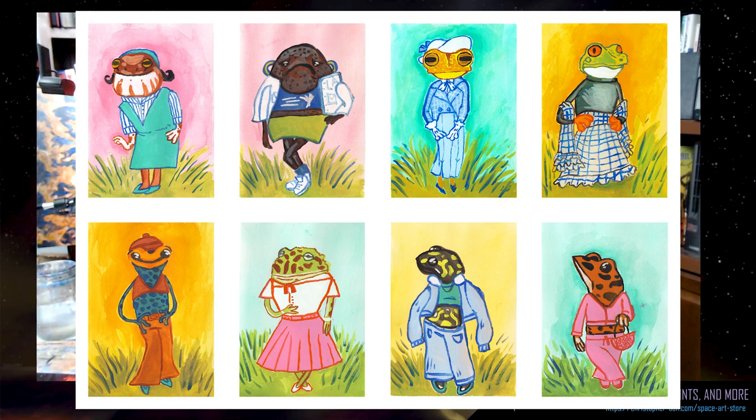Okay, here's the deal — my oldest daughter Allison absolutely loves frogs. She actually did a whole graphic design illustration project just on frogs as different characters in different clothes and walks of life. Today is her birthday, so happy birthday Allison! She's out in New York City, and when I was wishing her a happy birthday she said 'do a space frog.' So we're gonna do a space frog tonight — that's why the title includes space frog.